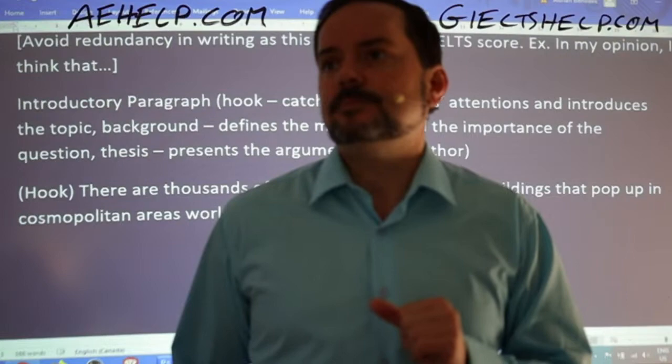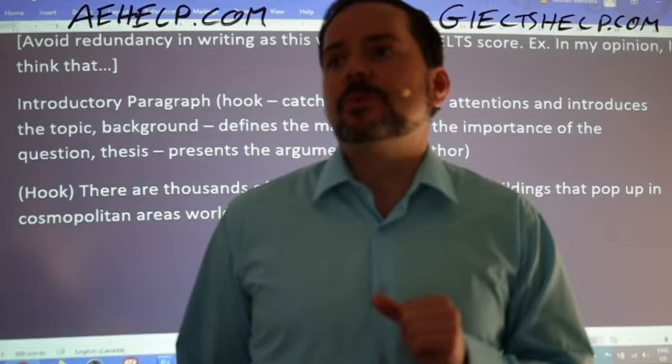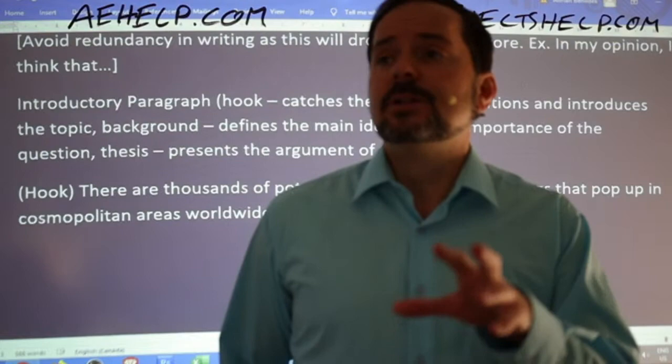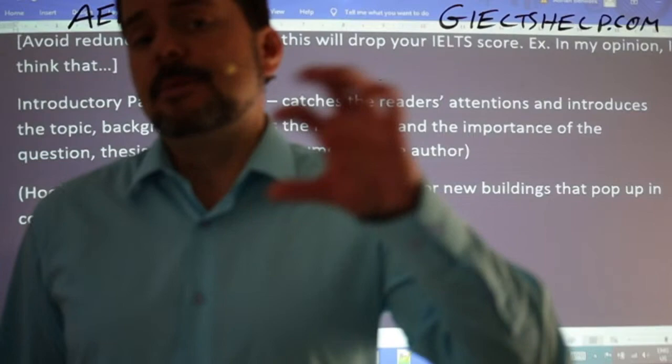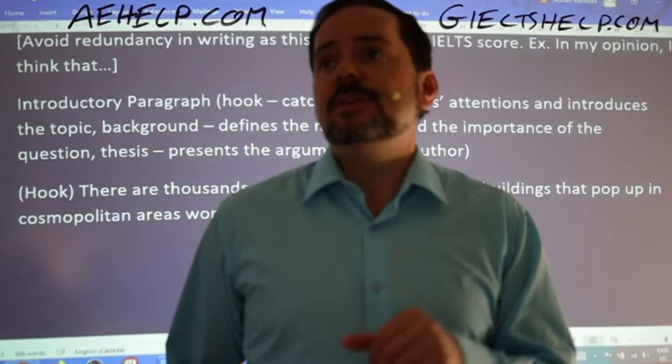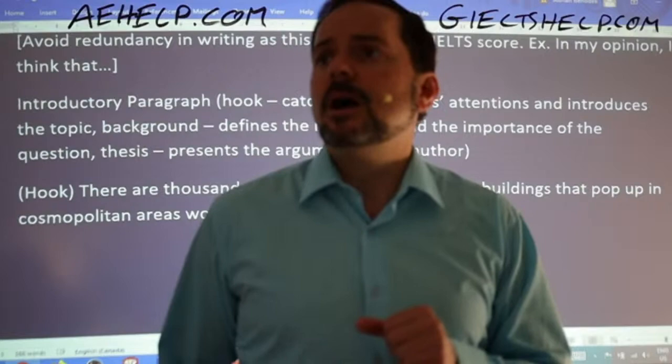Josh says, building design has a massive impact on the reputation of every city. Josh, that's very good. Okay, I like it. Building design has a massive impact on the reputation of every city. Again, that's also impacting the importance of the question, but I do like that for a hook as well. Bhavya, very good. All right, nice. Amu, keep it a bit shorter, okay?